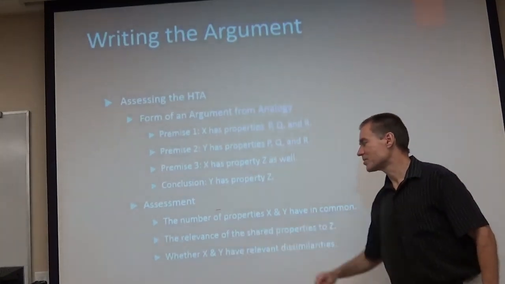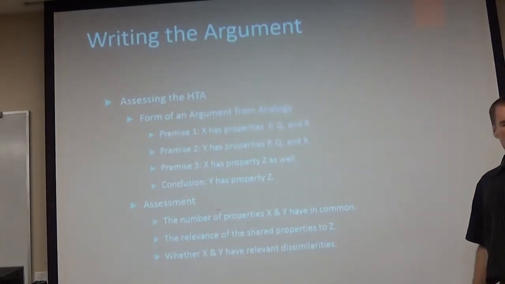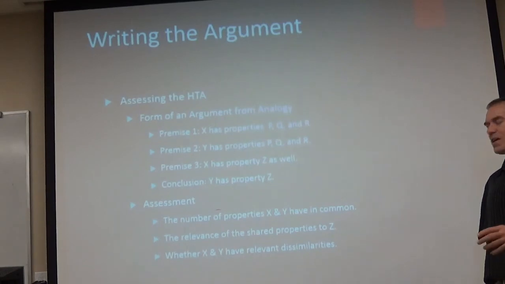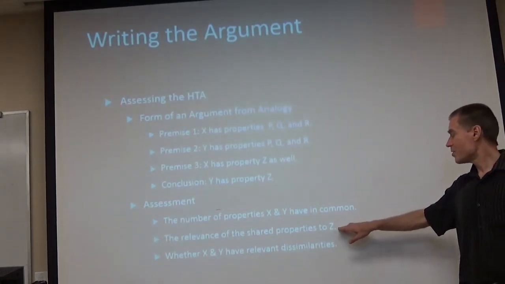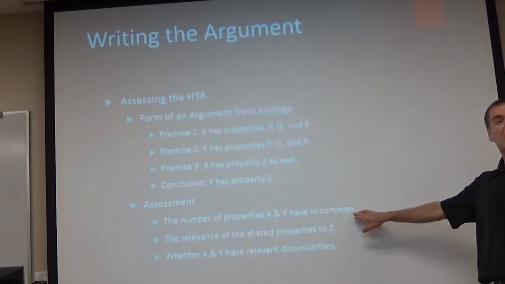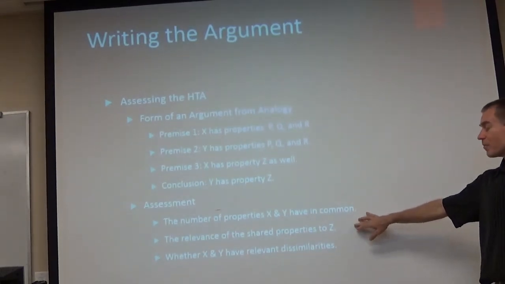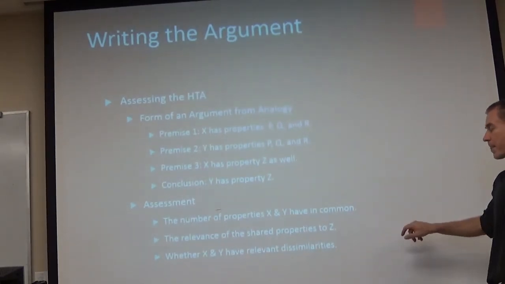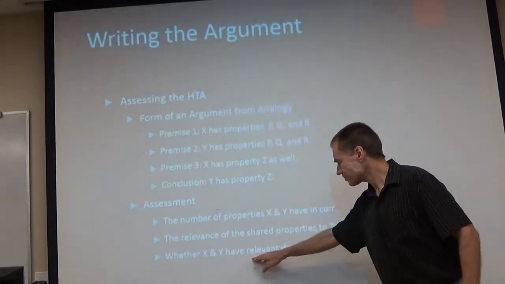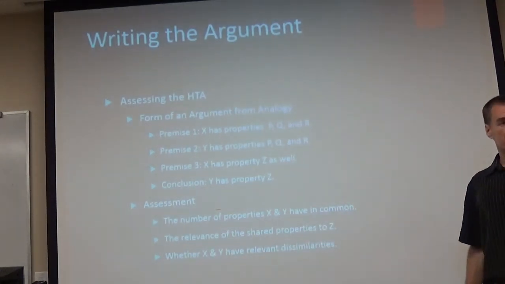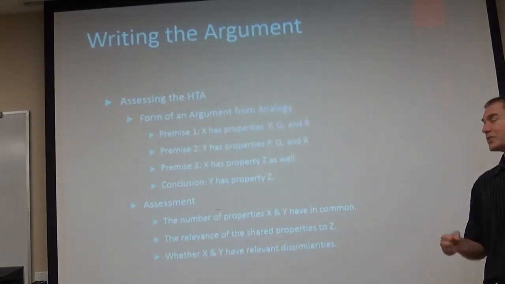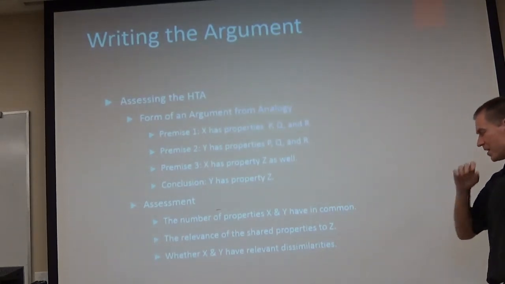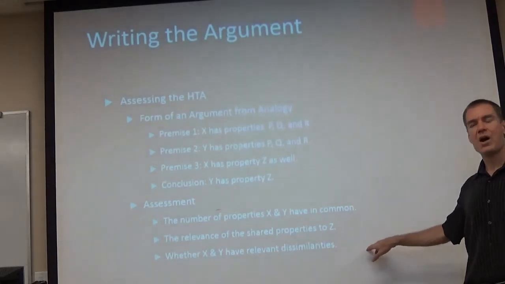Secondly, the second standard is the relevance of the shared qualities to the issue of corruption. And then you'd argue, yes, they do have enough relevant properties, so they're relevant enough, or not. Why or why not? And lastly, whether there are things that break the analogy, that make the youth not like horses, so the analogy falls apart. And that'd be yes or no, why or why not.